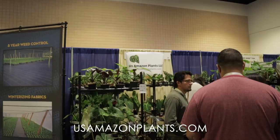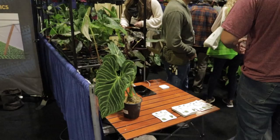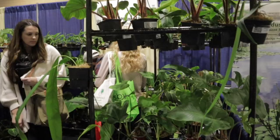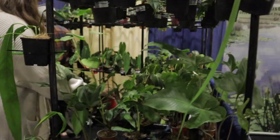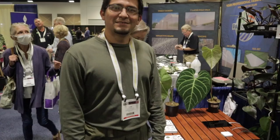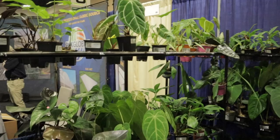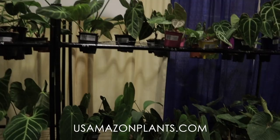This is an interesting company — US Amazon Plants LLC, or usamazonplants.com — and it looks like they have a lot of rare plants. This is a busy booth! They actually have these plants for sale — no wonder they're busy; they're one of the few booths that have plants for sale. This one is Anthurium pendens, $85 — and here's another Anthurium pendens, $100. This is Louis and this is his business. He's been a grower of rare plants for about 10 years, but four months in the Florida area. He does sell direct to consumers — you can purchase on his website, usamazonplants.com.